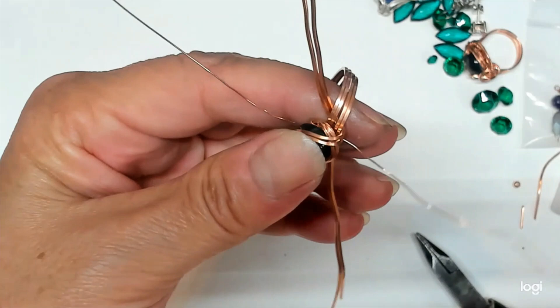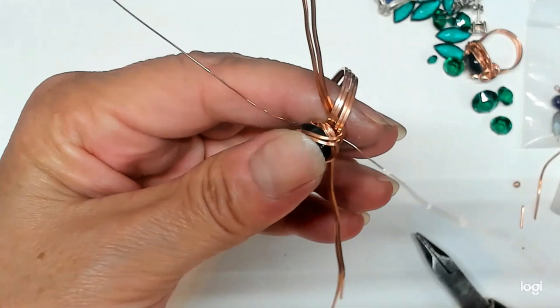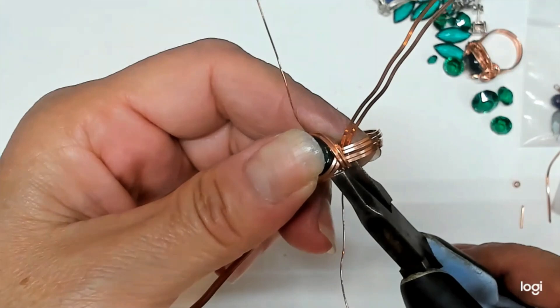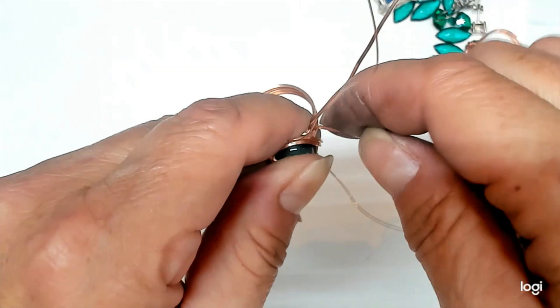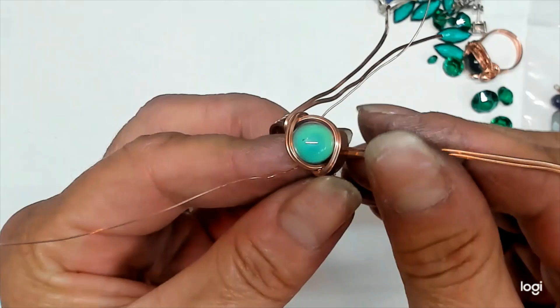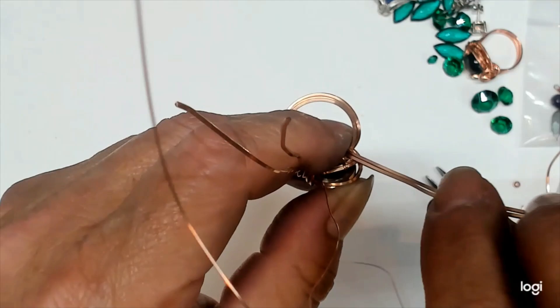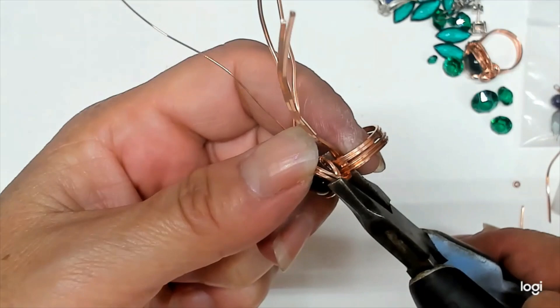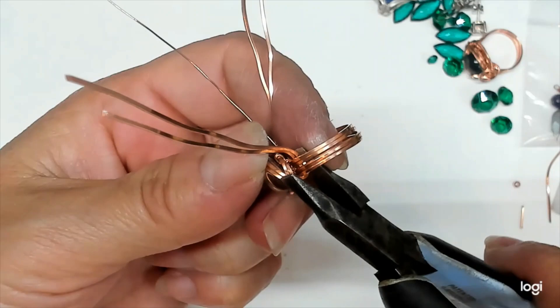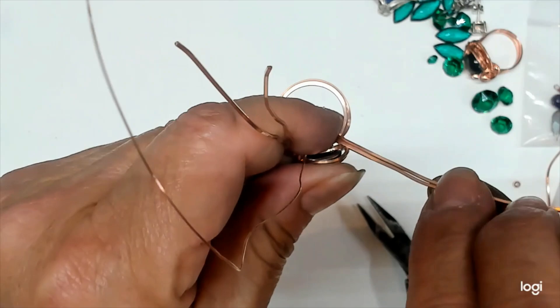Then I like to get my plier and do a real gentle squeezing — it's a nice wide plier head. Still holding my gem under my thumb, carefully pull each one over to the top of the shank just like that. Come to this side and do the same — make sure your wires are where you need them. Get a wide nose plier and make the smallest, careful pressure. One at a time, you can bring them over real nice and tight.